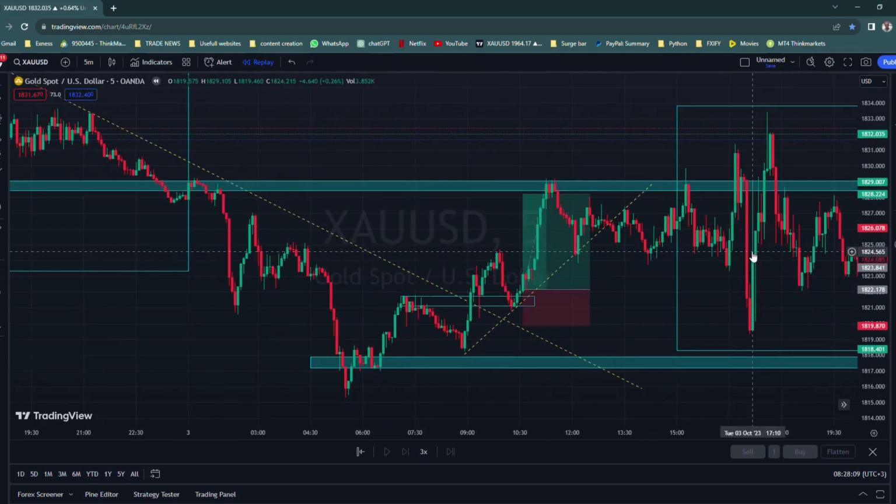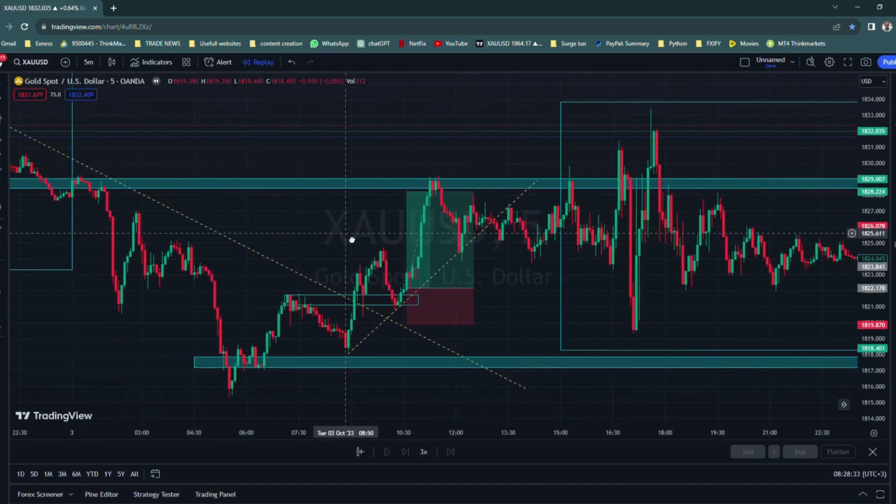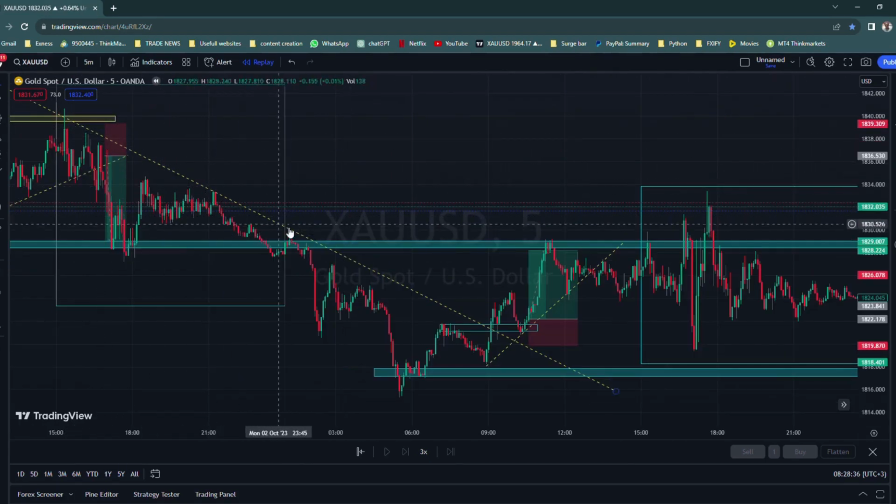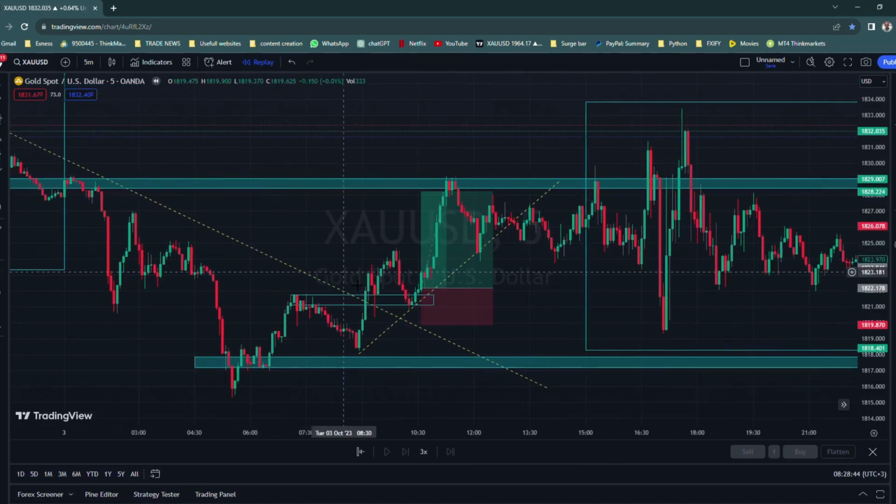So this is Tuesday right here, and this whole entire move, as you can see, is the Asian session. It was pretty strong, because this was a break during the night, and a retest, and a break again in the early hours of the Asian session. A trend line had been forming for the last few days, and then here on Tuesday we saw a break of the trend line, and a retest.